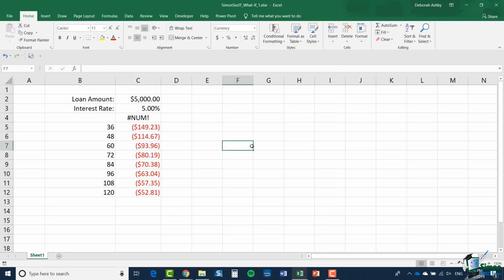Now, apart from the rather awkward looking num value there, when you look at those results, you might think, fine, but was that really any less effort than just filling down a formula in cells C5 to C12? And of course, the answer to that is no, not really. In this case, the fill down would probably have been quicker. The idea was to show you the principle of what if, and where what if really comes into its own is not when you're dealing with one dimension of variable, such as the number of months, but when you're dealing with two dimensions of variable.